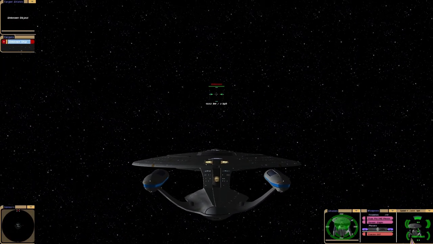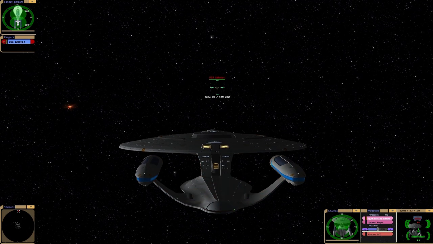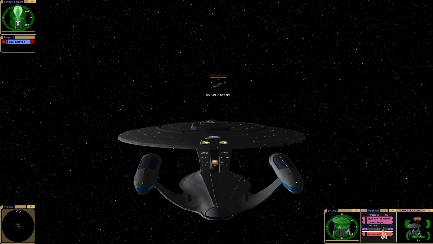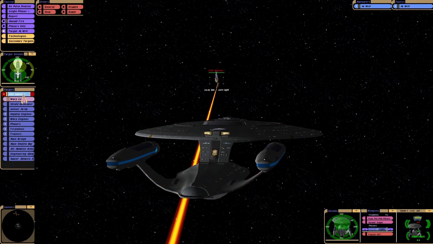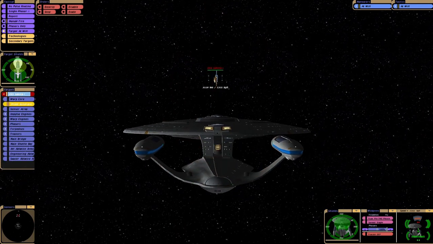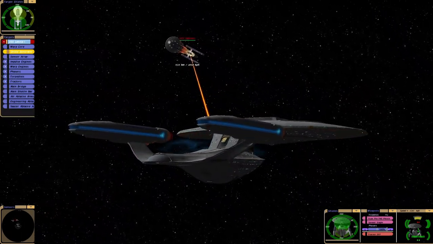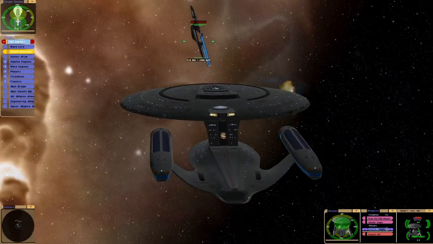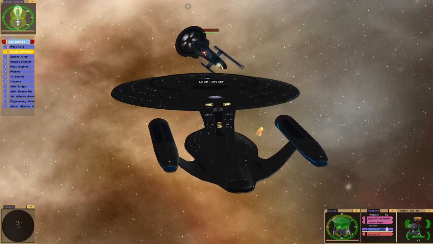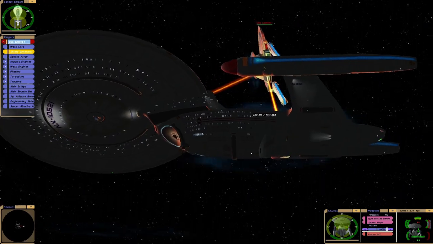So let's find out. Red alert, shields up. I am concerned about the Lakota's armor. We can fire quite a few photon torpedoes though. And that is an Excelsior class technically, so surely we've got that on our side. Yeah, I think their shields have been upgraded also.